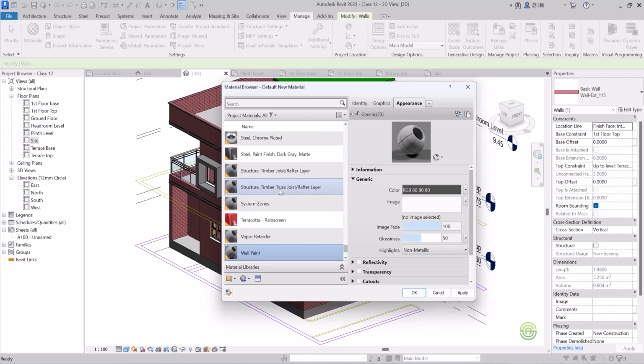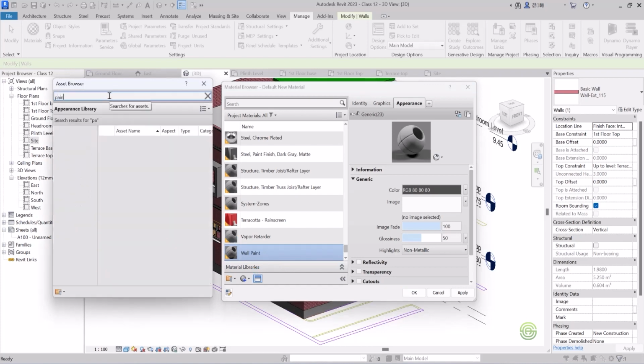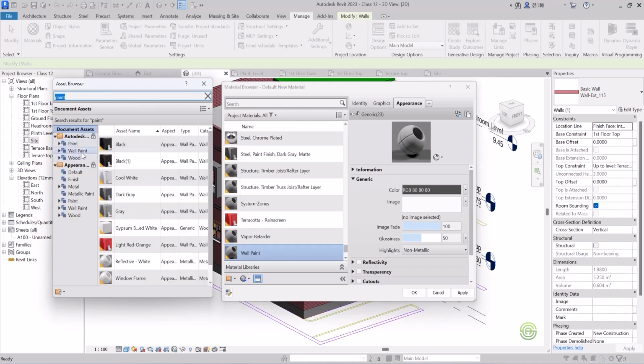like this. And then to select a material, open an asset browser and here type paint. Here in paint we have a wall paint. So from wall paint we can select any paint here, or else with normal paint also we have several options.